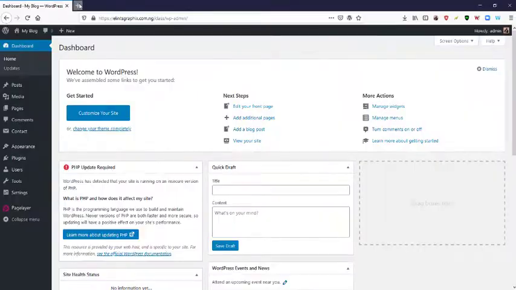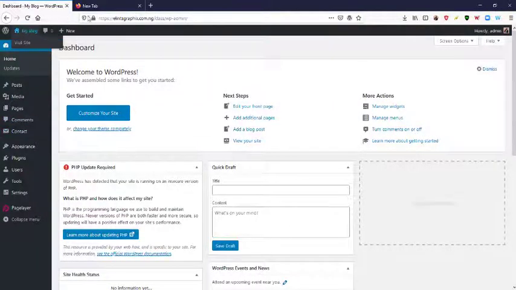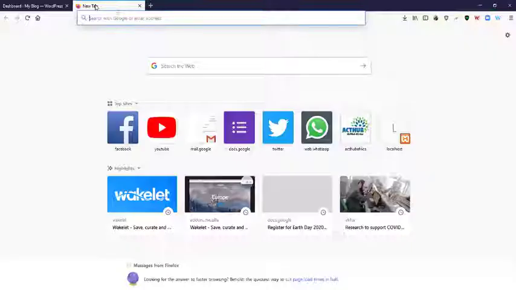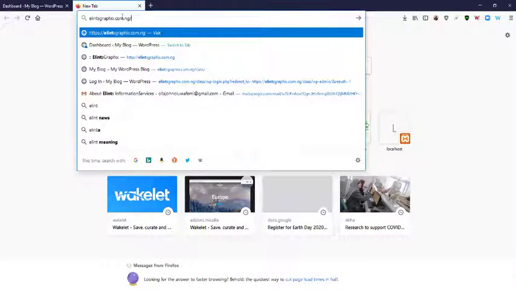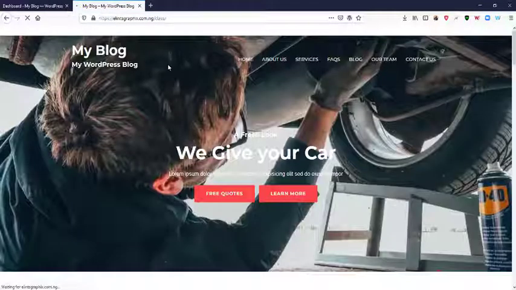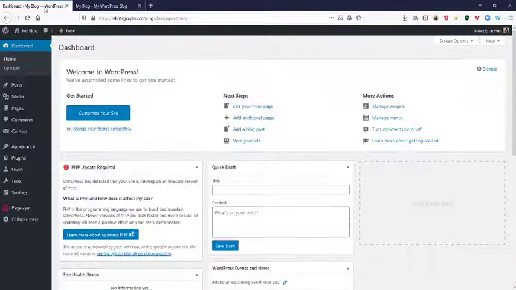Now we can open another tab to see what we are actually working on. So how do we open the main website? Let's just type Link Graphics. It's a folder under Link Graphics that we actually use. This is the address of our website. So don't mind the background noise, just bear with me. Sorry. So now this is what we have. Let's go back to the back end.